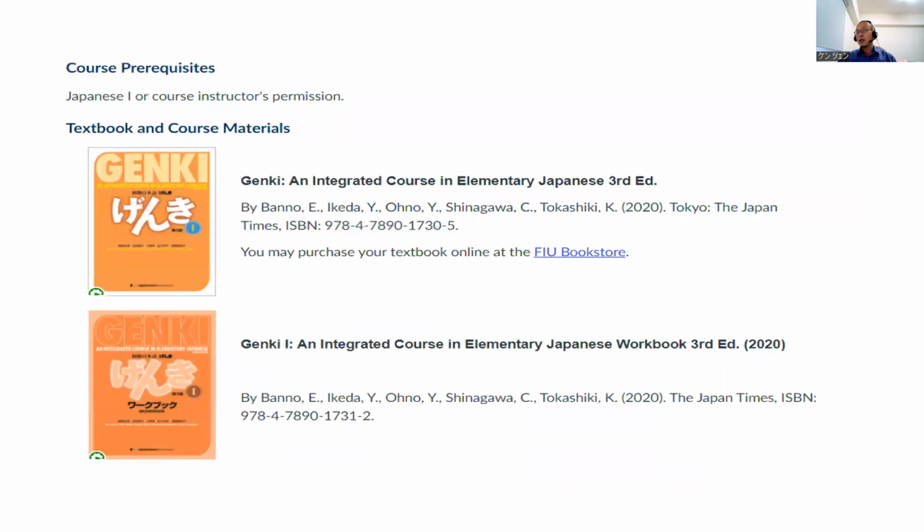And the textbooks are linked here. The 3rd edition, published in 2020, will be used. It is similar, but the page numbers are different. They added some stuff and changed a couple of wordings in the workbooks. So if you want to get a physical copy or digital copy, it doesn't matter. I personally like the physical copy, so workbook and textbook. All right, so those are the books we'll be using.